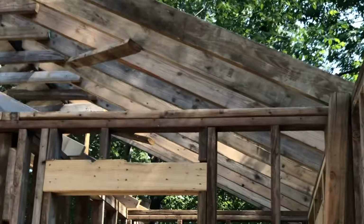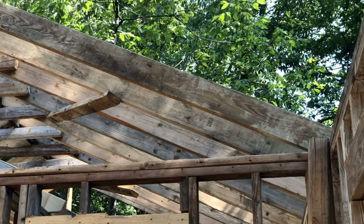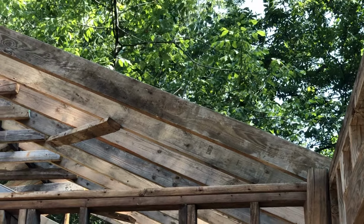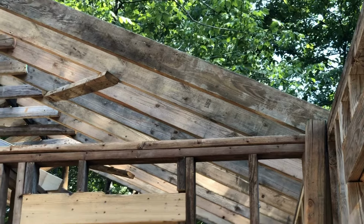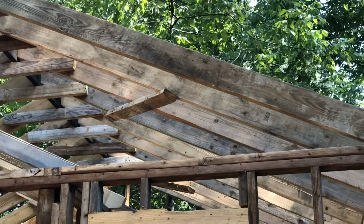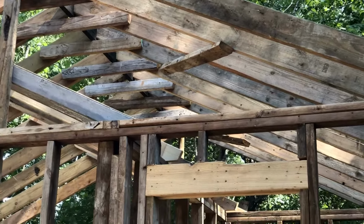If I get time, I'll probably block in the ceiling joist for the bathroom in that little closet and make my crawl space entrance and all that business. So same thing, I'm going to put you on time lapse and probably from the other side, from out in the woods, work on that end wall.